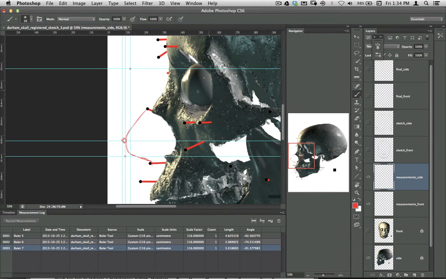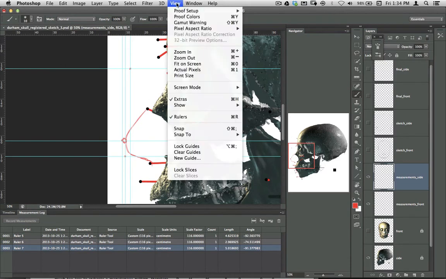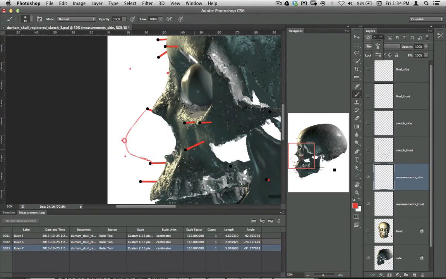Let me just clear my guides. This is what I kind of wound up with when trying this method out. I'm going to clear my guides, and I'm going to select all on this layer and delete. So the one thing I'm going to say from the beginning is I think nasion is in a funny position here. We've got to take a lot of measurements from nasion, but I think it should probably be somewhere like down here. So I think what you're working on should be correct, but for the sake of argument here, let's just work with nasion here.